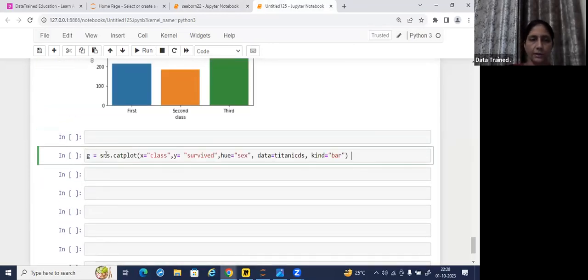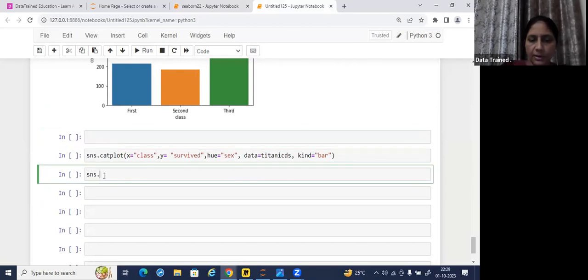So here, let me explain what is going on here. Suppose here I'm writing cat plot. Here, I want to understand what the survival ratio is. So in X, I want to understand class, that is, in which class, suppose first class, second class, or third class.